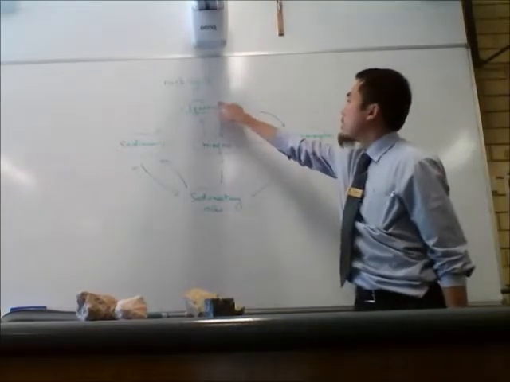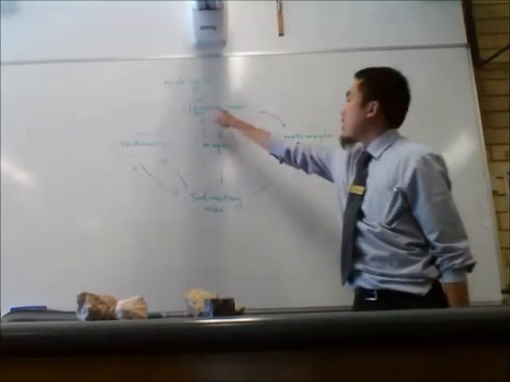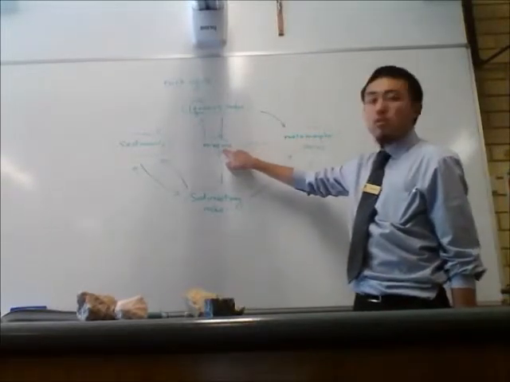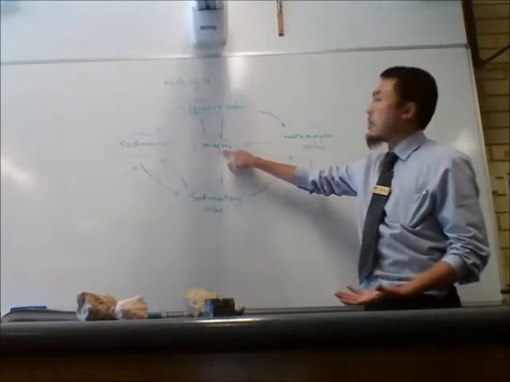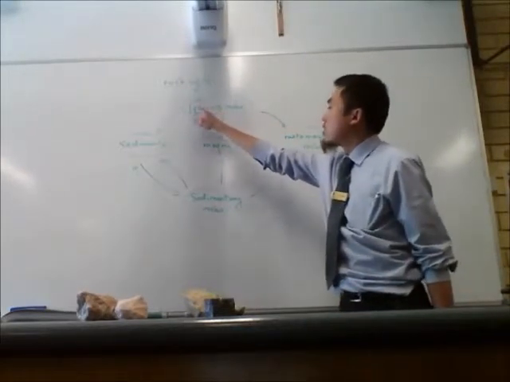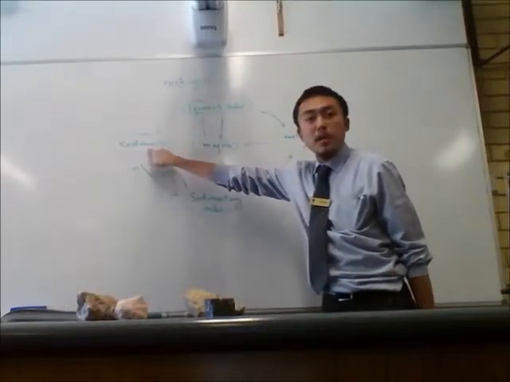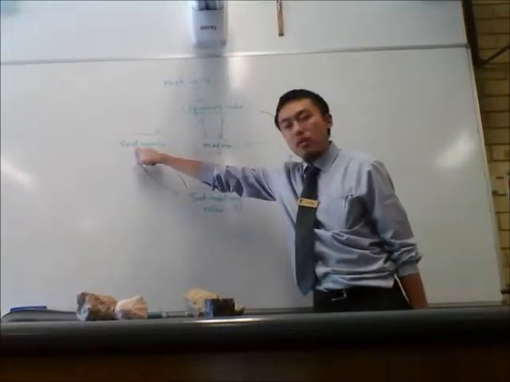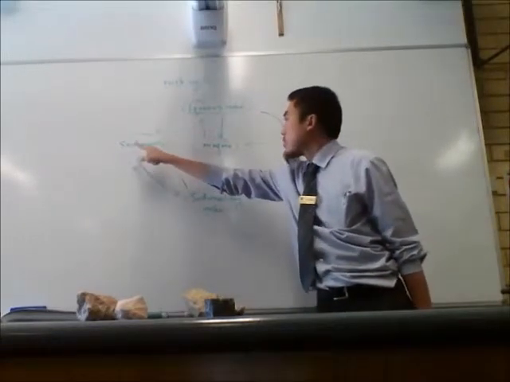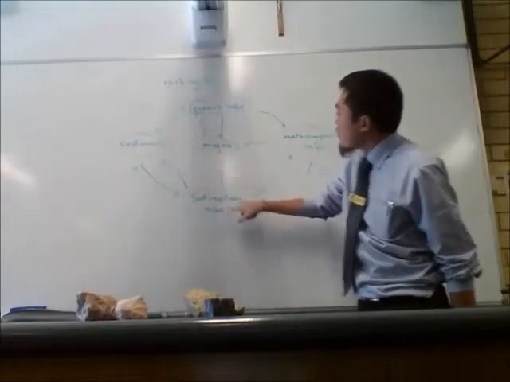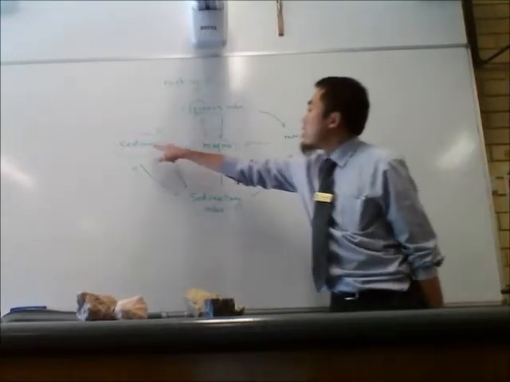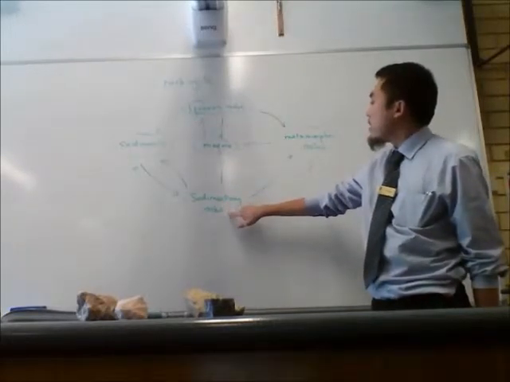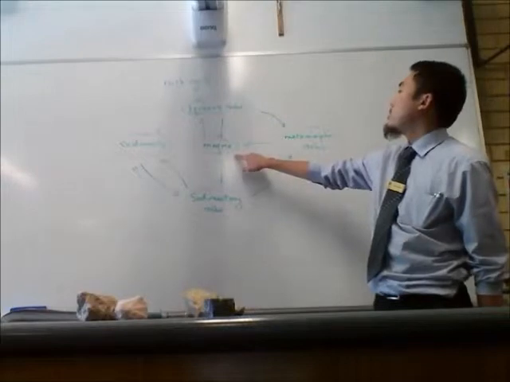Magma becomes igneous rocks, can go back to magma. Igneous rocks can undergo extreme heat to become metamorphic rocks, which can also heat up and melt, becoming magma. Igneous rocks can be weathered down, eroded, becoming sediments. Your metamorphic rocks can be eroded and become sediments. And sediments can also be created by sedimentary rocks. Sediments can become sedimentary rocks based on cementing. Sedimentary rocks can also be melted down to magma.